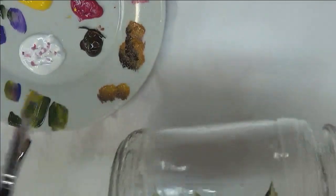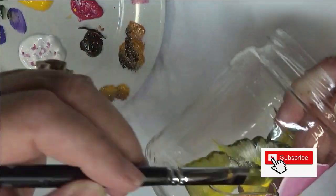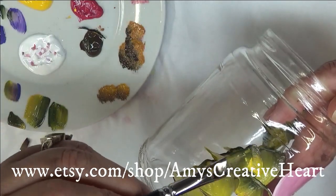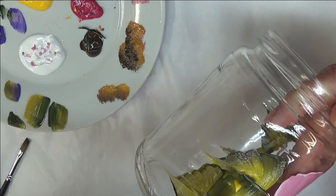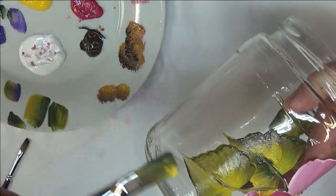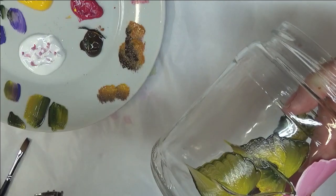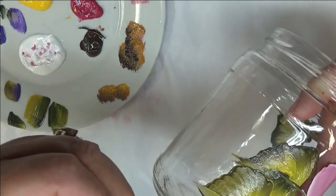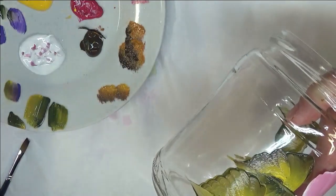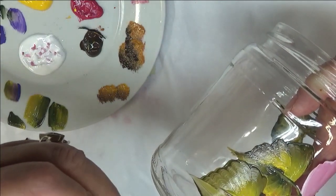Like that. Just adding it in there. I do the same thing over here. Again, just putting a little bit of the purple in. I'm going to put a little bit of yellow on here since I have yellow more towards the center. And I can even do it in other spots where I'm not even doing it all the way up the top. I'm just going to do it part. It doesn't have to be all in the same spot. You get what I'm saying here. And just kind of run it down there a little bit. Or you can leave it out. If you don't like this part, you don't have to put the purple in here.